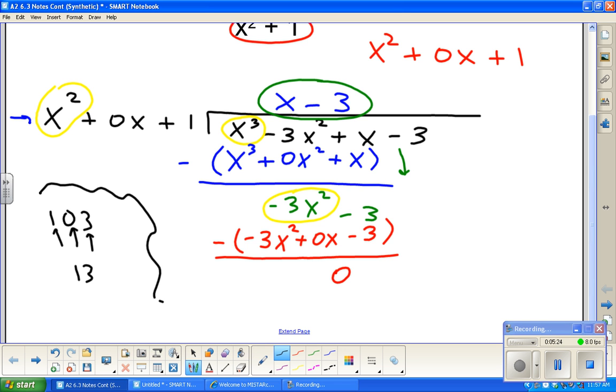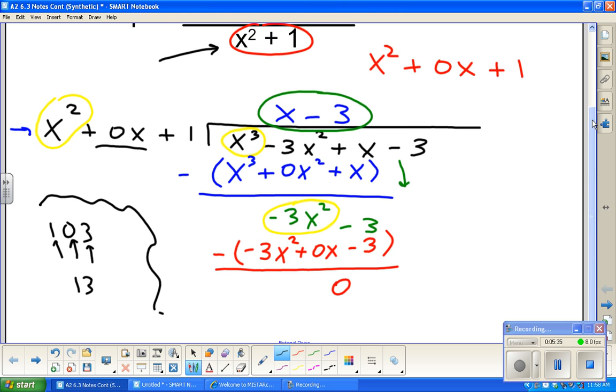No. So this zero again was just kind of a placeholder because the original divisor did not have all the terms. It had a squared term, but it didn't have an x term, and it went right down to the constant term. Okay, so that's going to come up as we do some of these new ones too. Okay, so any other questions on that one?